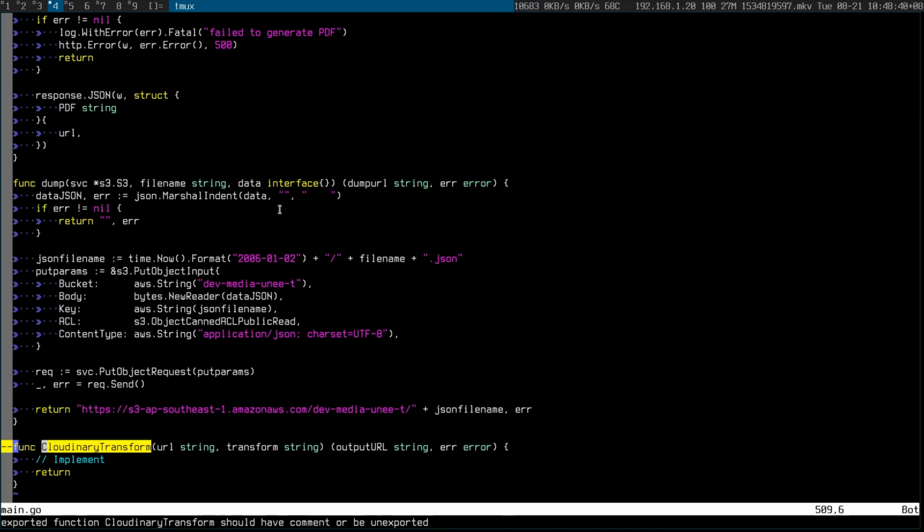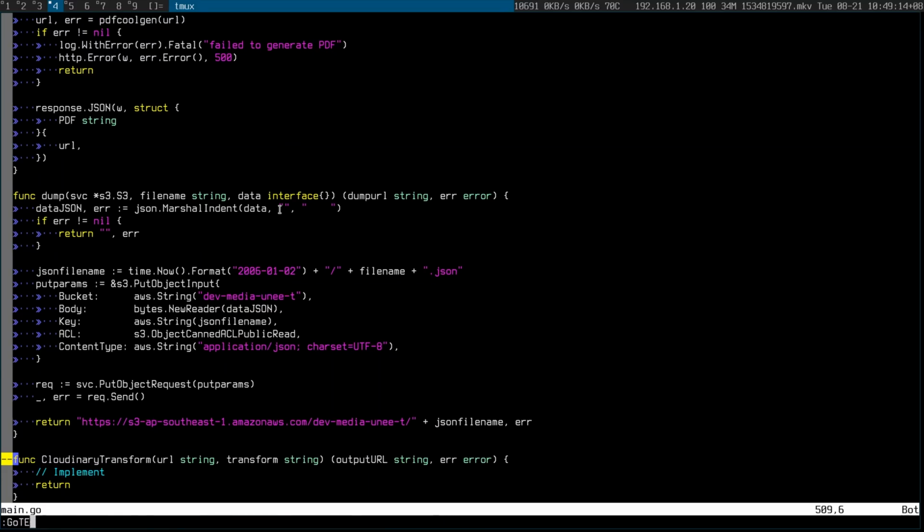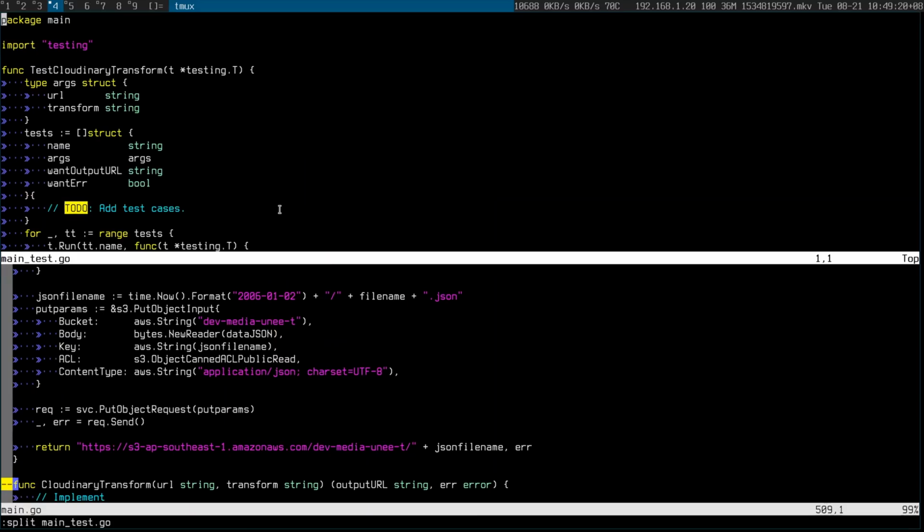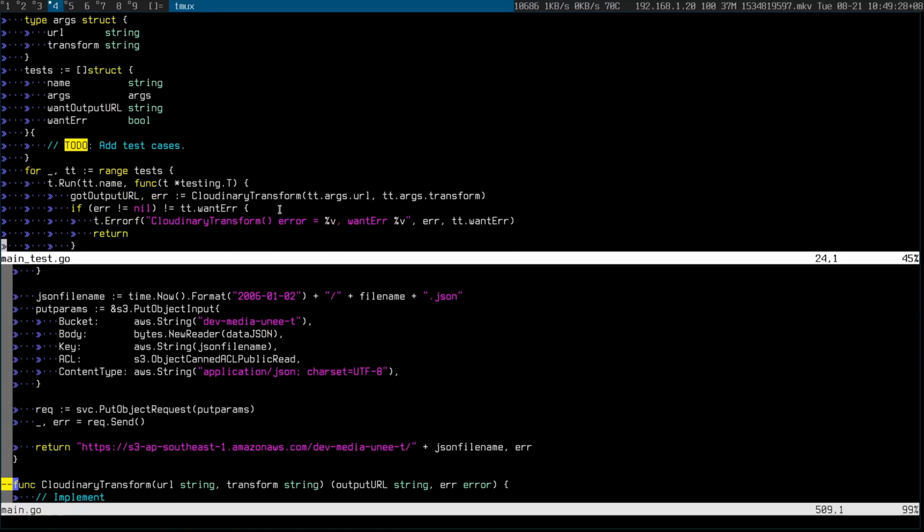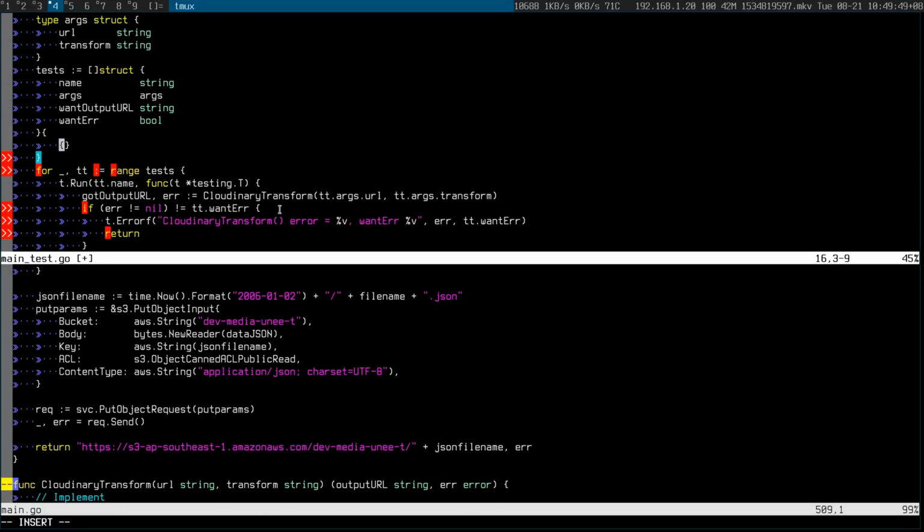Now the cool thing here is that you can run a program, go test runs a test. So now it generates a sort of gnarly structure here and asks you to add your use cases. It asks you for a name, arguments, what do you want the output URL to be, blah, blah, blah. So this is where you can ignore most of this boilerplate, but this is where it gets fun. You can simply get rid of this, and you go like that.